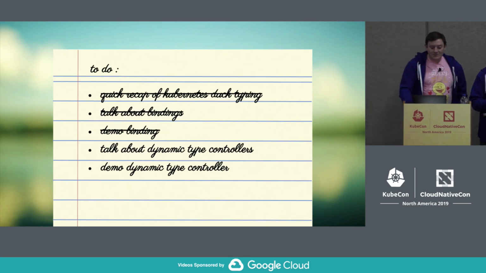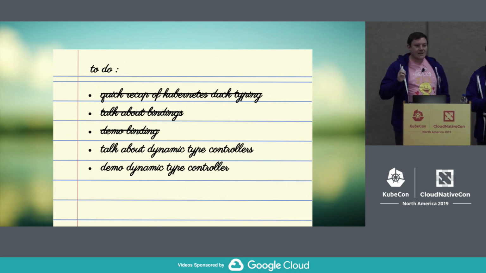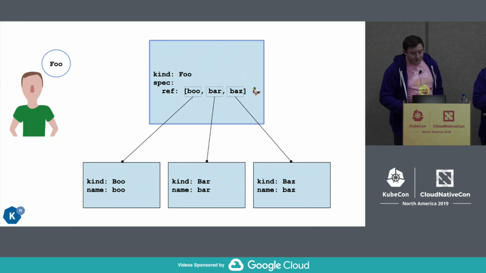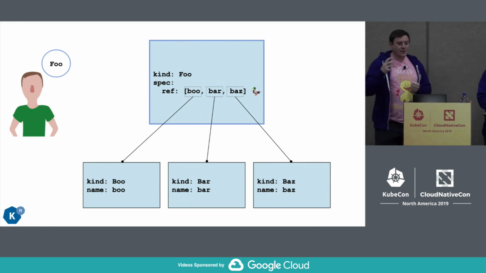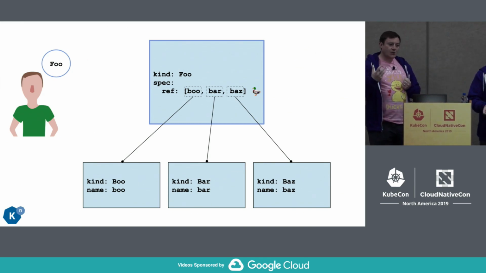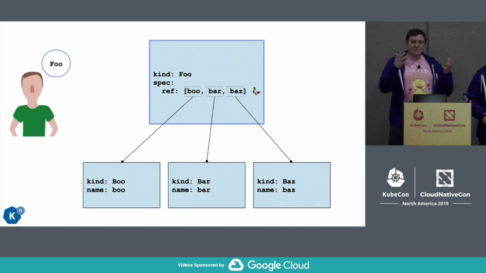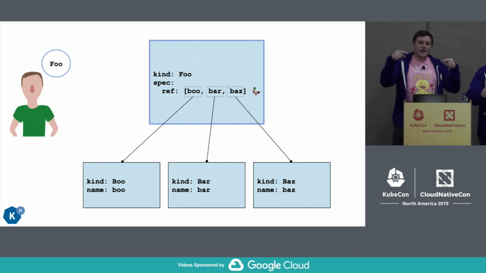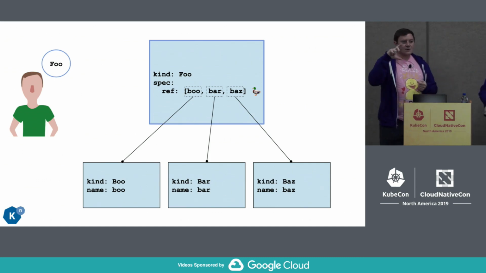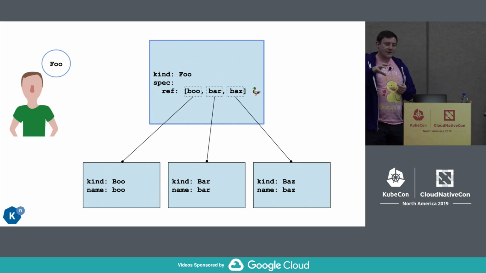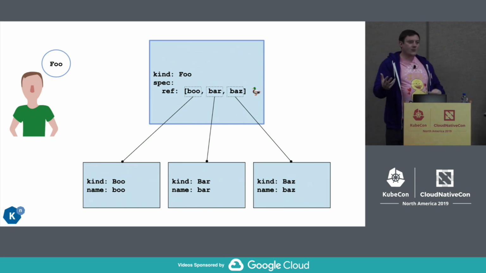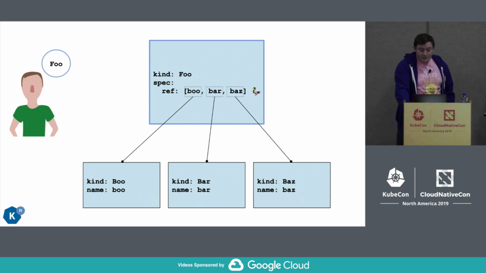Okay, so now we're going to talk about dynamic type controllers. Matt just showed an example of a reconciler that's reconciling a concrete type in Kubernetes. In that case, it was a sync binding, and inside it had two known duck types that the controller could treat as an interface, because the contract of the sync binding was that the resource we're pointing to adheres to this other kind that we know about. That's great. That's very useful.